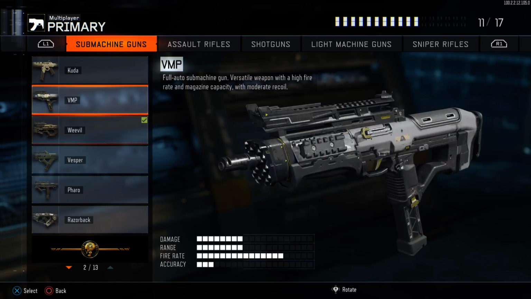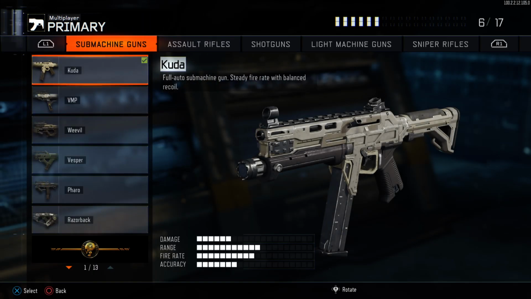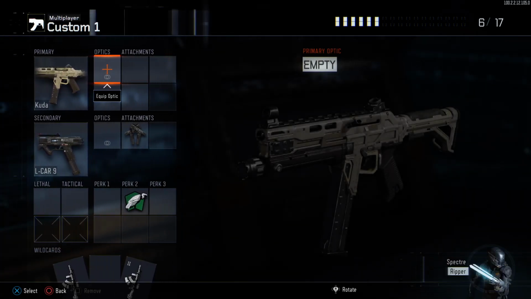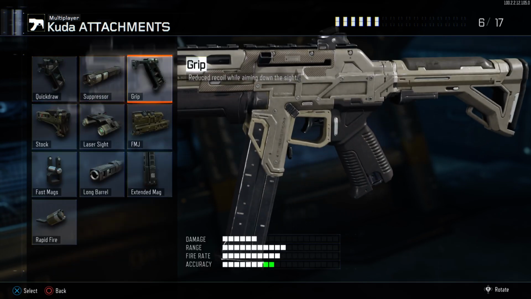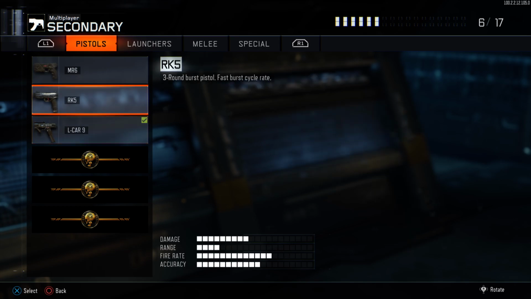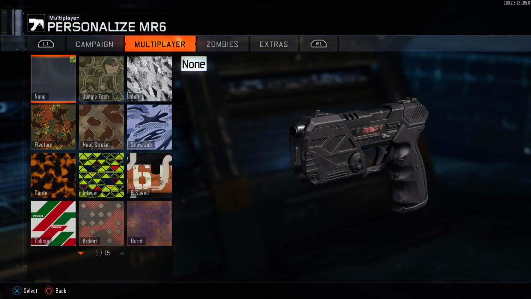Now here are the rules. For today's episode, since it's the first one, we'll be using the CUDA, because it's from the start, a submachine gun. I get to pick which optics or attachments I would like to add to make the gun better, so it does not have to be the gun on its own. I can add stuff like grip or extended mag. And then we also have to pick our secondary weapon, so for today it will be the MR6 because that is the first pistol in the category.